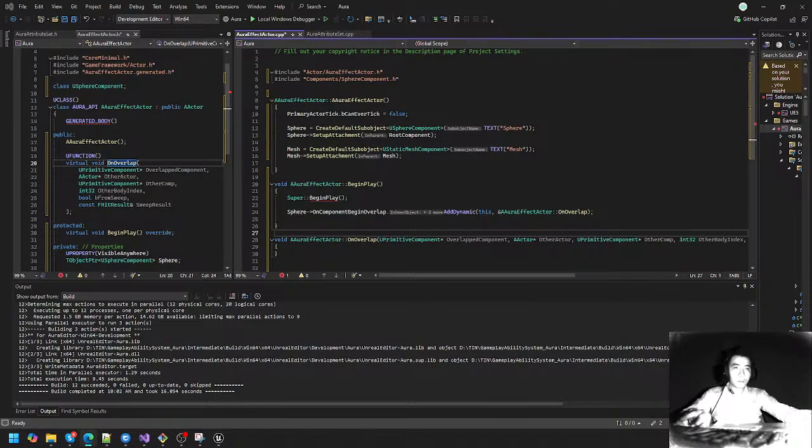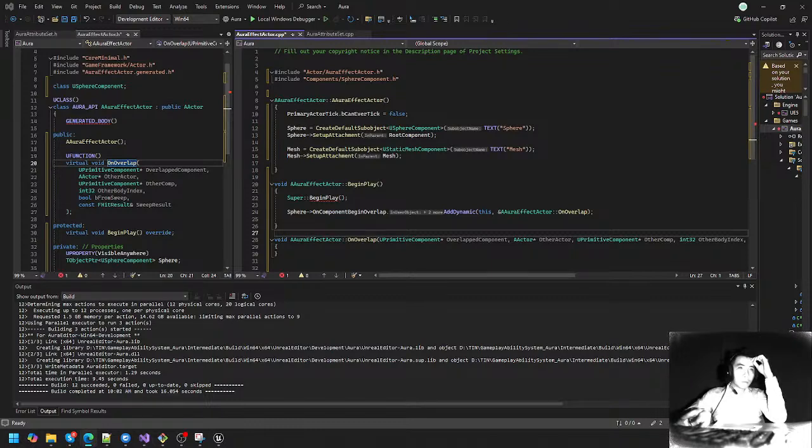We can go to the definition of this, and we see that it's created here with DECLARE_DYNAMIC_MULTICAST_SPARSE_DELEGATE, and this delegate of type FComponentBeginOverlapSignature is defined using this macro. And here we see the input parameters required for any callback that will be bound to this delegate. And here's FComponentEndOverlapSignature, the delegate for end overlap events. If we want to bind a function to that, then here's the list of input parameters that a callback must have to bind to this type of delegate.